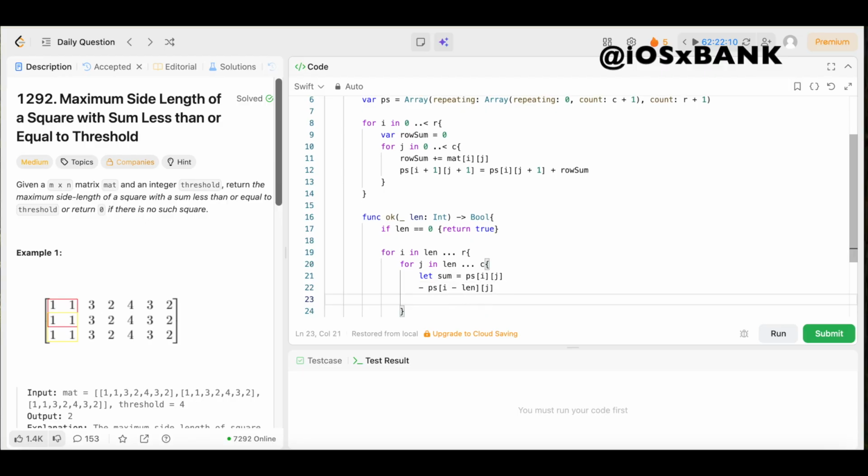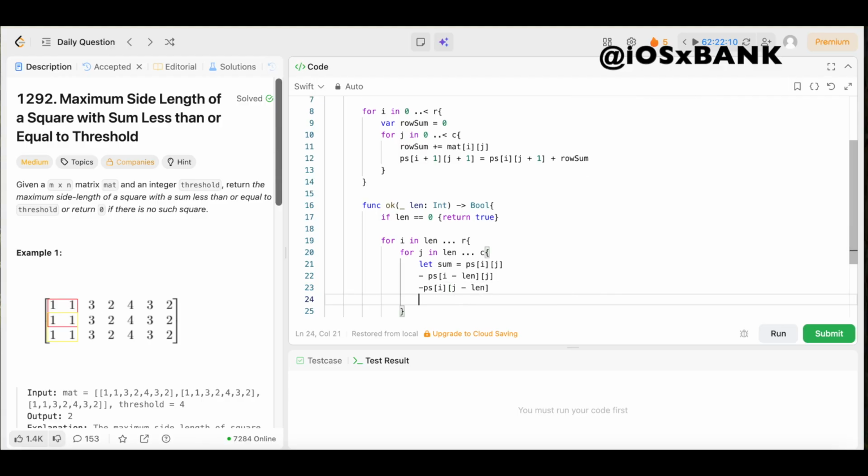Once again, come underneath this and say minus PS[i][j - len]. And then once again, come underneath that, and this time we're going to say plus PS[i - len][j - len], boom.